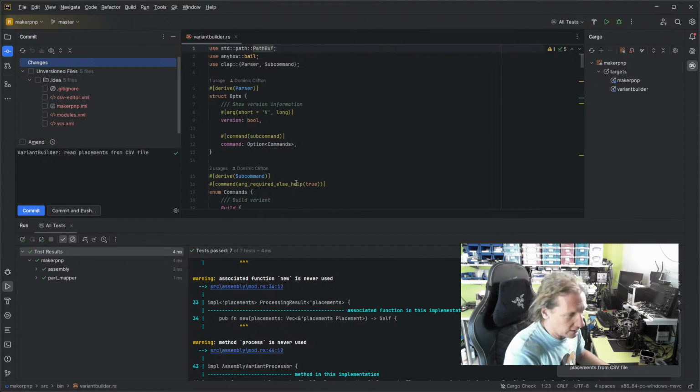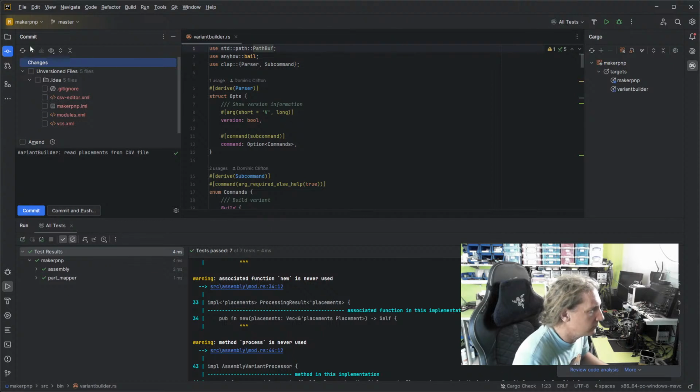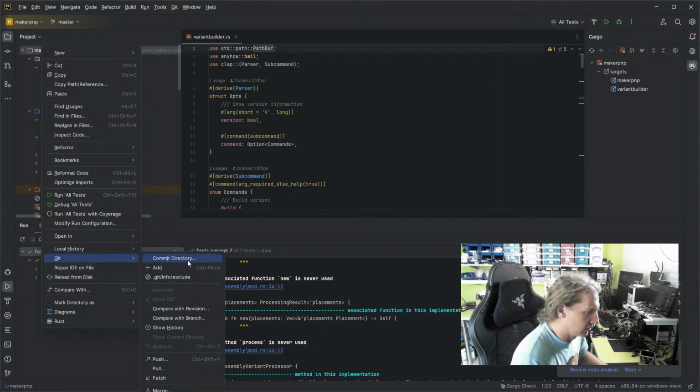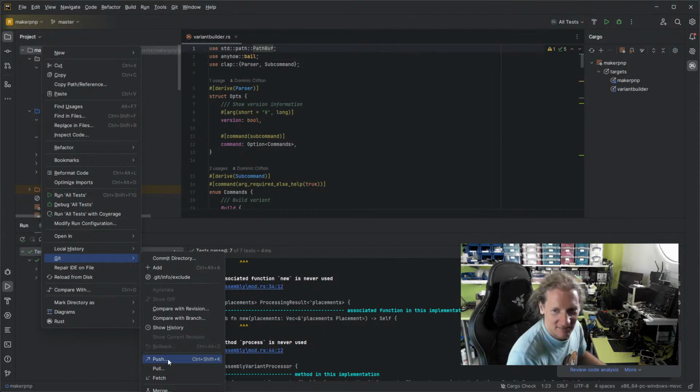Right. Okay, now we're going to push. I could push using the IDE. I don't normally push using the IDE. I normally do it on the command line. But I'm going to do it from here today. I'm going to try it. Sometimes I don't do it from the IDE because my IDE's got an entirely different concept and perspective of SSH certificates and things like this. Is it even using the same version of Git? Who knows? Probably not. And is that Git configured correctly?